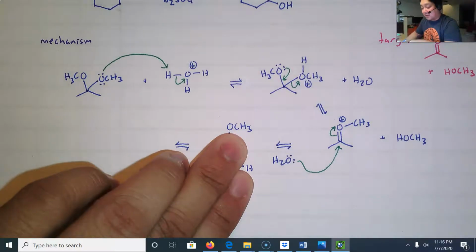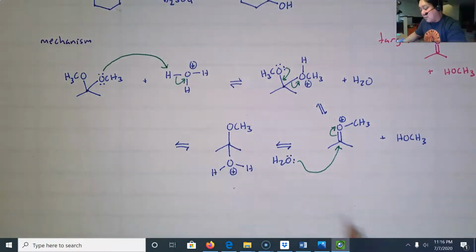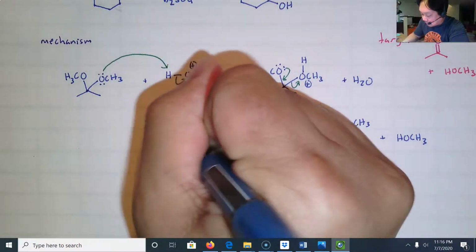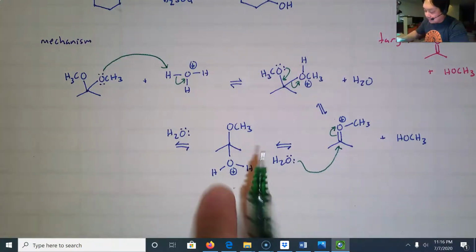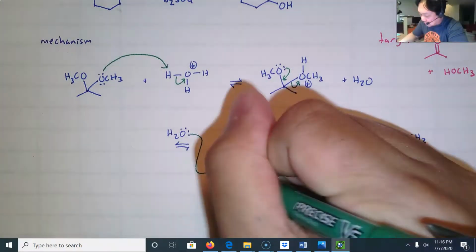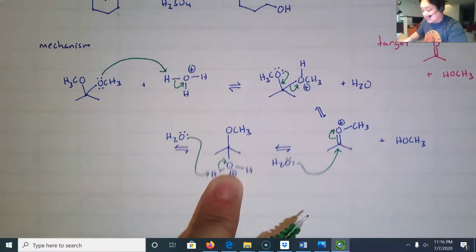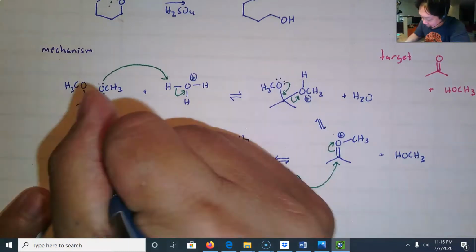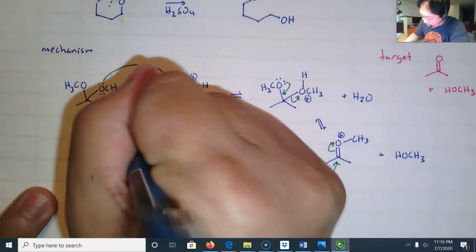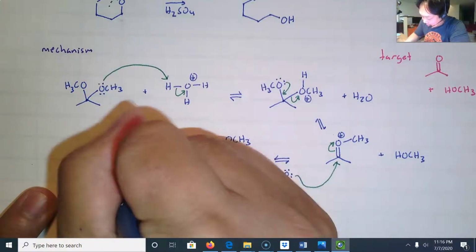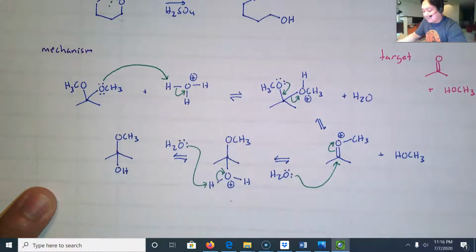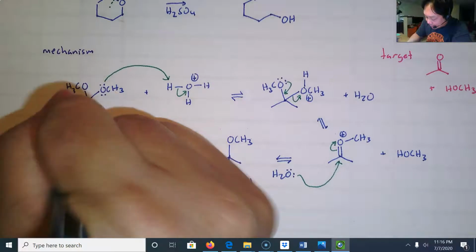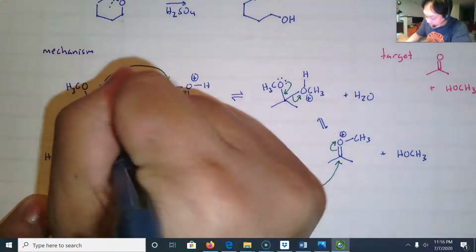Well, for it to come off as methanol, we're going to have to protonate it. But I don't want to have two oxygens protonated in the same molecule. Let me get rid of this proton down here. Eventually, this oxygen has to be just oxygen. This oxygen is this one over here with no hydrogens. I feel like I'm flying by the seat of my pants, but this looks reasonable. And we also created acid, which is great because I do want to protonate this alkoxy group.